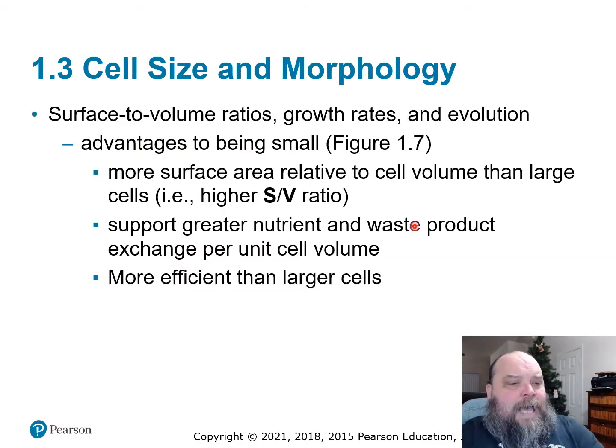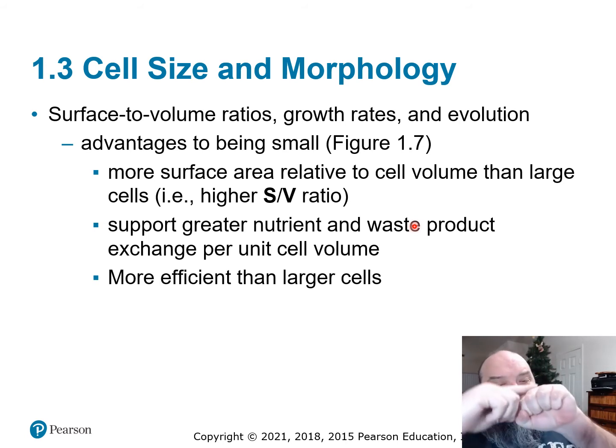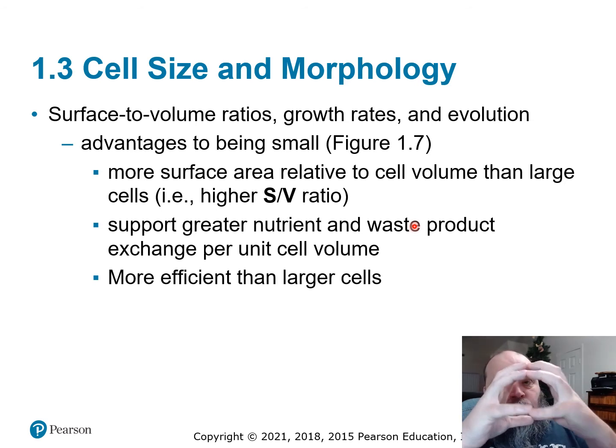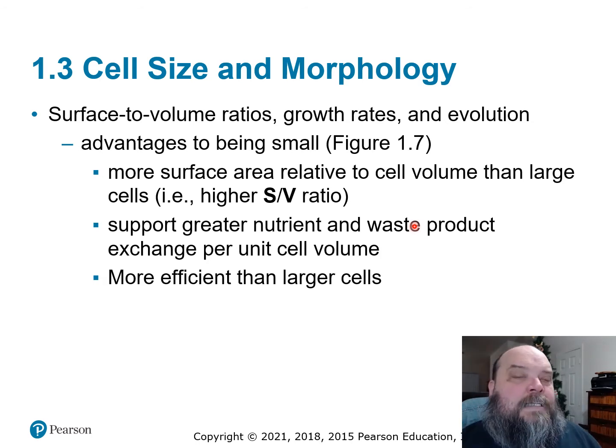A lot of times students will ask, why do the microbes have to be so small? Why can't they be bigger? Well, it's all about surface area. You have this cell. Now, if the cell's huge, trying to get things from one side of the cell to the other or somewhere in between, it's going to take a lot of time.